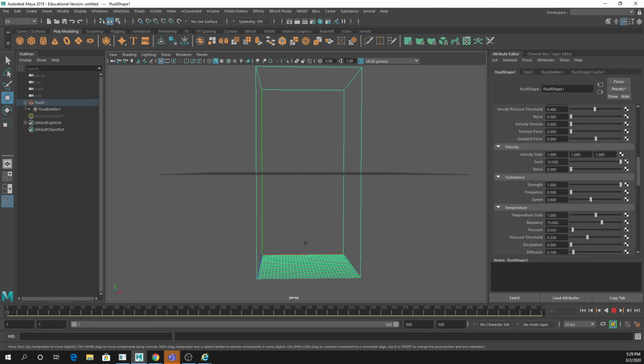If you don't cache something and you render it, it goes from frame 1, calculates your sim, renders, frame 2, calculates your sim, renders. If you start from frame 50, it doesn't know what to do if you do not have a cache. So if your render goes down, you're going to have to re-render everything to get your sim looking the way it should, which is obviously a waste of time.